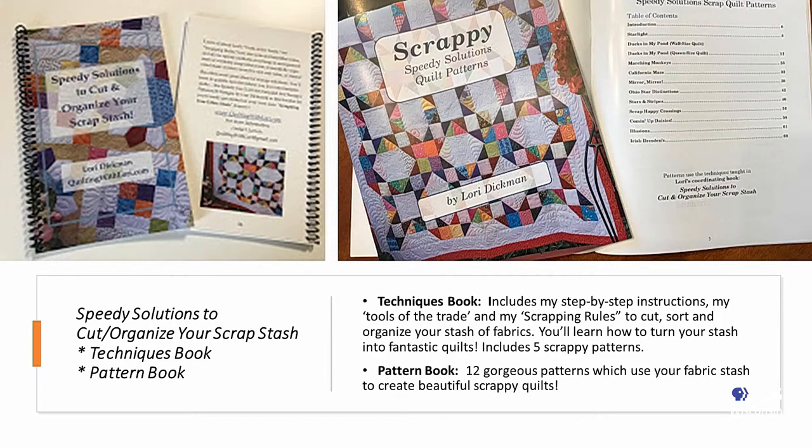The corresponding patterns book includes 12 beautiful patterns from which you can use your own scrap stash to create beautiful, scrappy quilts. I want to show you how you can easily turn piles of wrinkled fabrics into neatly cut squares organized by size and value, darks, mediums, and lights. And then you can take those squares and simply go to your sewing machine and start creating beautiful quilts.